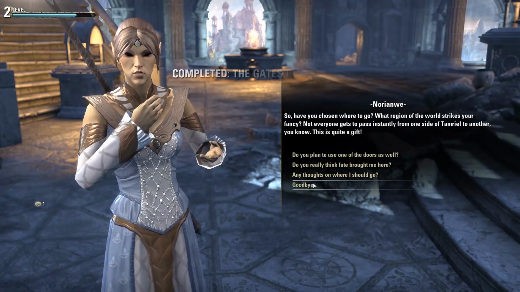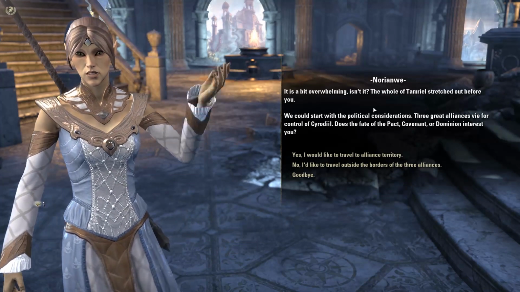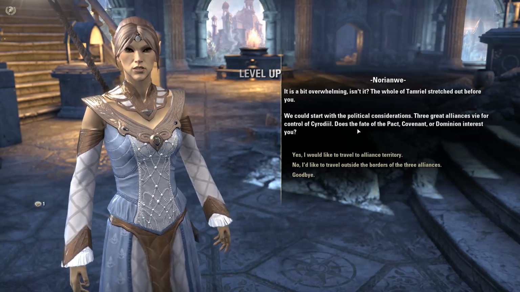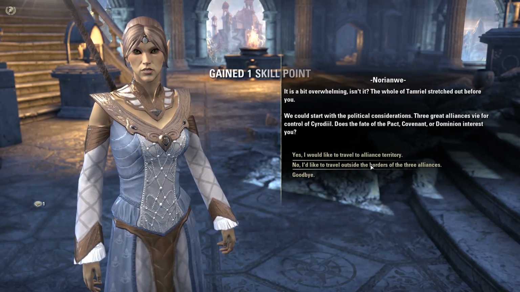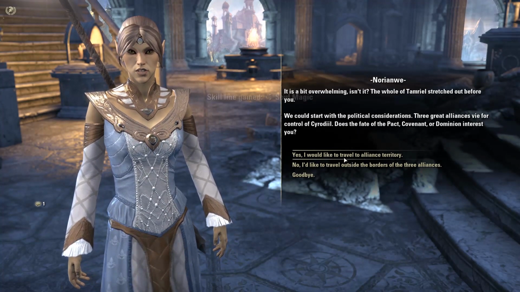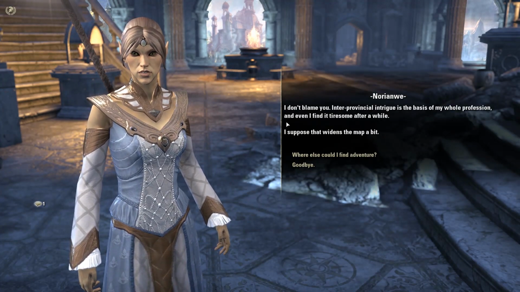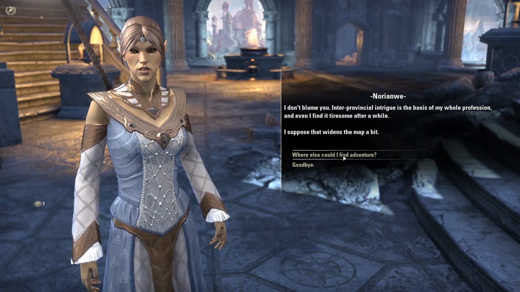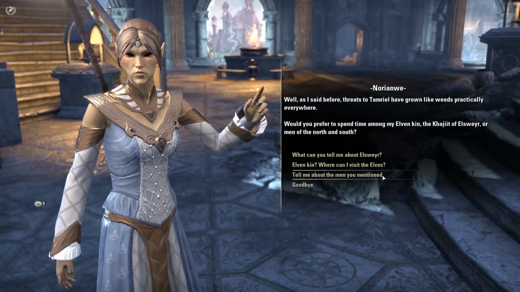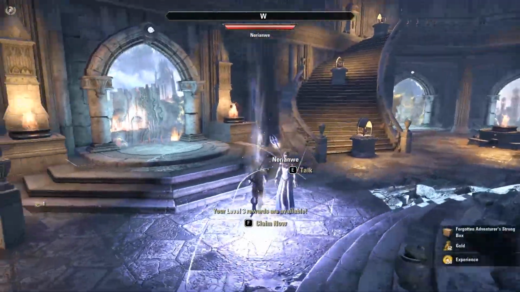You complete the quest. And the players can actually ask her for thoughts on where they should go. And this is where you can learn the very brief background story of the base game, like the Three Alliance War. You can visit Daggerfall. Or you can say, hey, maybe somewhere outside of that base game area. Elsewhere, Summerset, and Greymoor. Certainly, one of these gates.